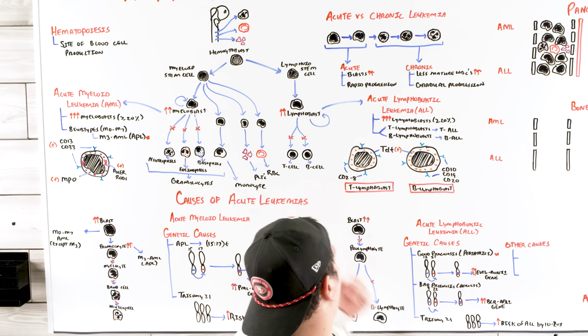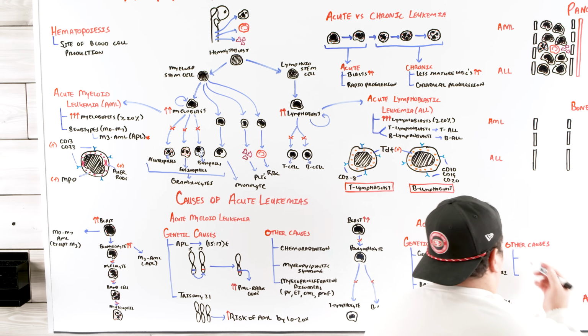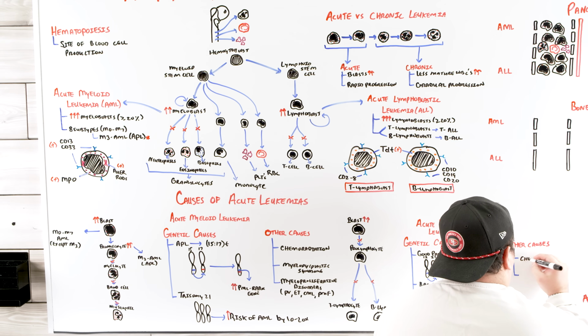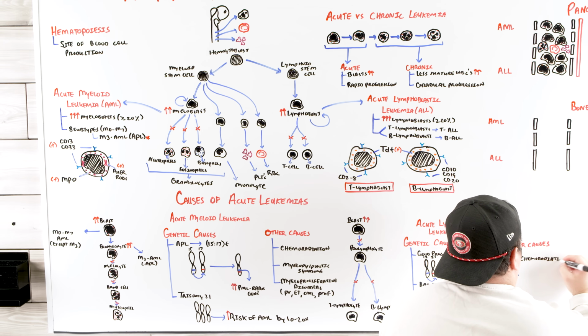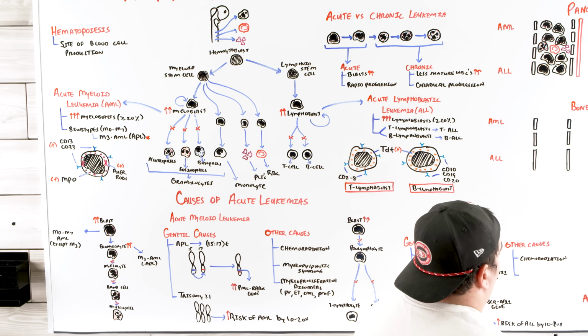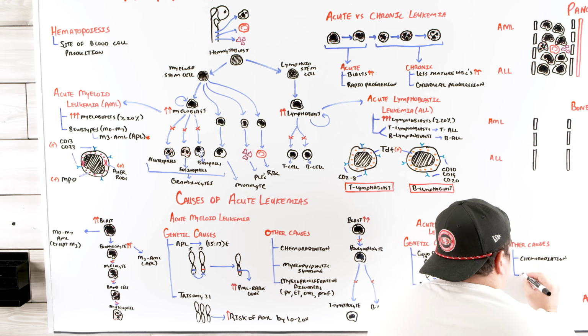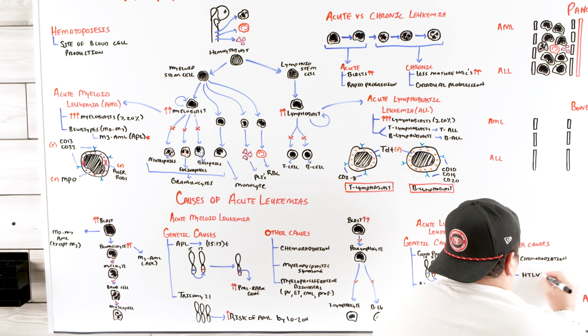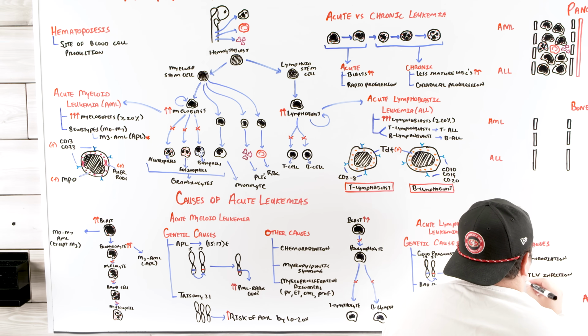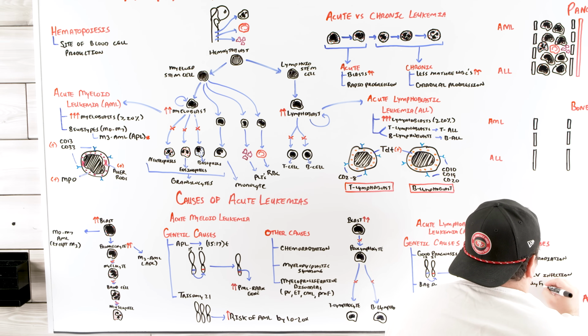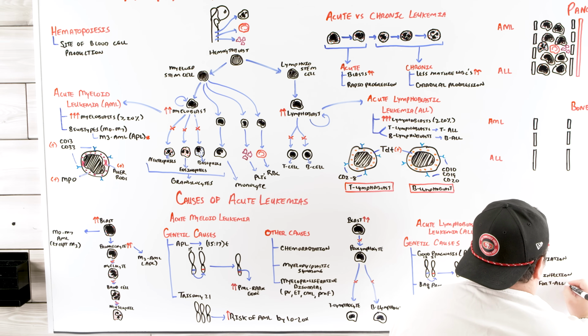Other causes, again, chemoradiation is a potential trigger here. If you cause that chemotherapy or that radiation, it can cause damage to cells. And if you cause that, you can lead to mutations, obviously. And the last one is an infection, but it's a very specific one. It's called the HTLV infection. This one is only specific for T cell ALL.